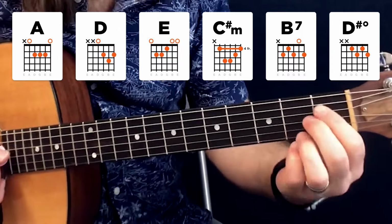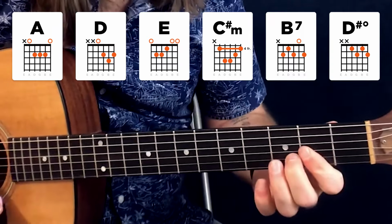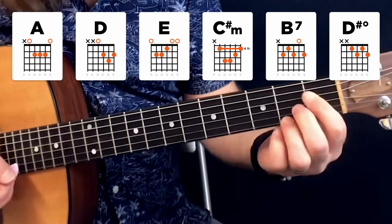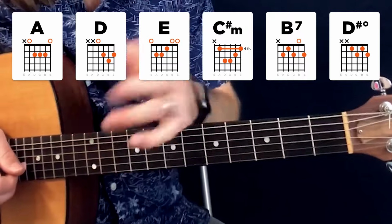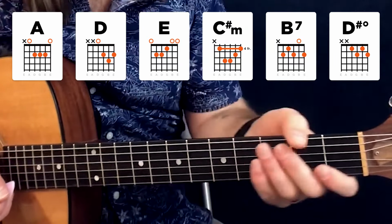So recreate a sort of microcosm of that real world scenario where you have to go from a D. So that's probably the trickiest chord, or the C sharp minor might be the trickiest chord, or maybe the B7 is. But otherwise, you use the chords I just showed you, and you'll be good to go. So let's move on into some of this other stuff here.